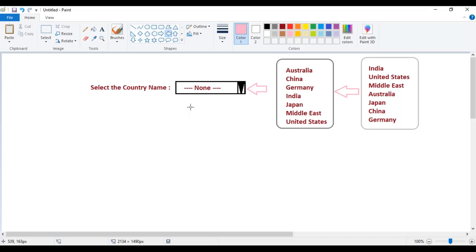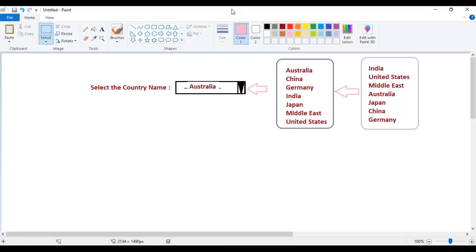Do we have any settings over here? Yes, that is also possible. We can set the first option as the default option inside this control, based on your requirement.